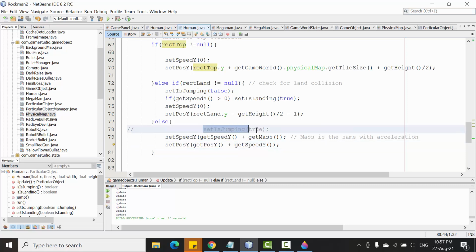and you can see here I removed this code because it's not necessary, right?